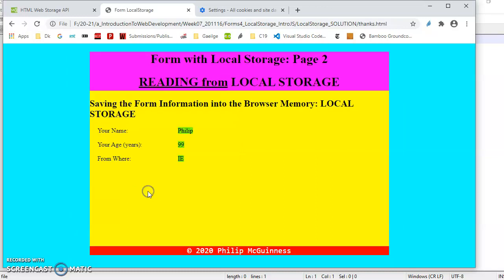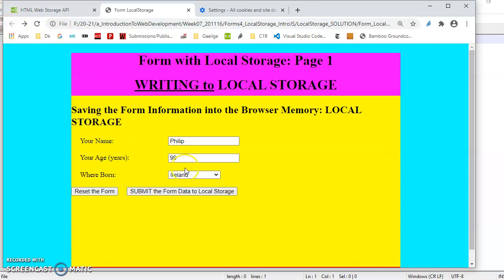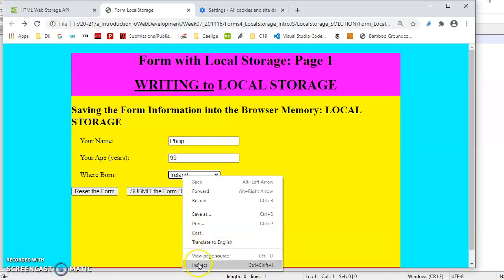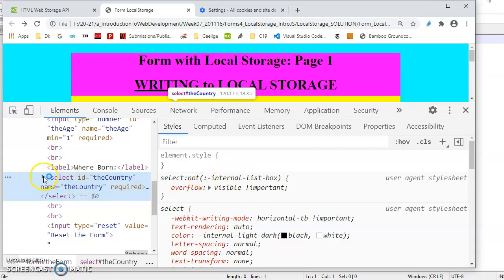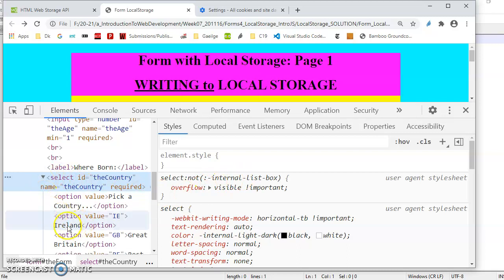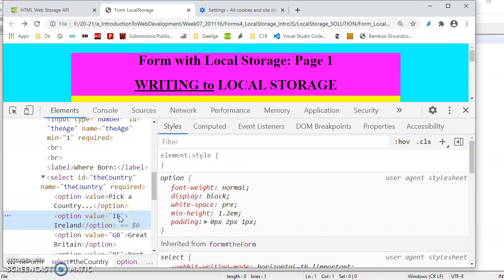So when I click on the submit button, I'm on to my page 2, my second page, which is in the resources, and you can see what we're seeing here. We're seeing the information from the text box, more than 3 letters, that was in the number text box, and that is the value coming from the selected selection list option. Just to show you that, I didn't make that explicit. If we go to inspect for the selection list and go into it, you can see there's Ireland, value equals IE, like that.